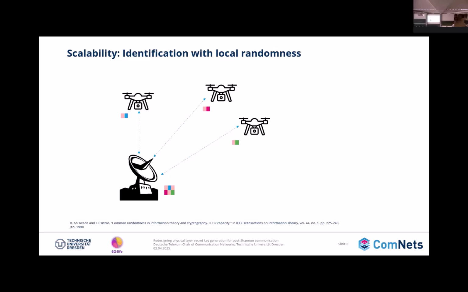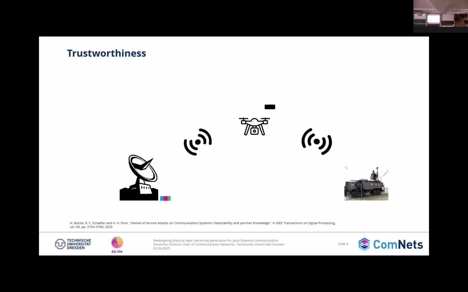And through this, compared to the Shannon approach, we can actually reduce the bottleneck at the receiver side. But then again, we have to transmit the randomly selected position. But when we use common randomness, we do not have to transmit this randomly selected position. We just have to transmit the code word. So this actually reduces the bottleneck. So this is one illustration of how we can use common randomness for ID code words.